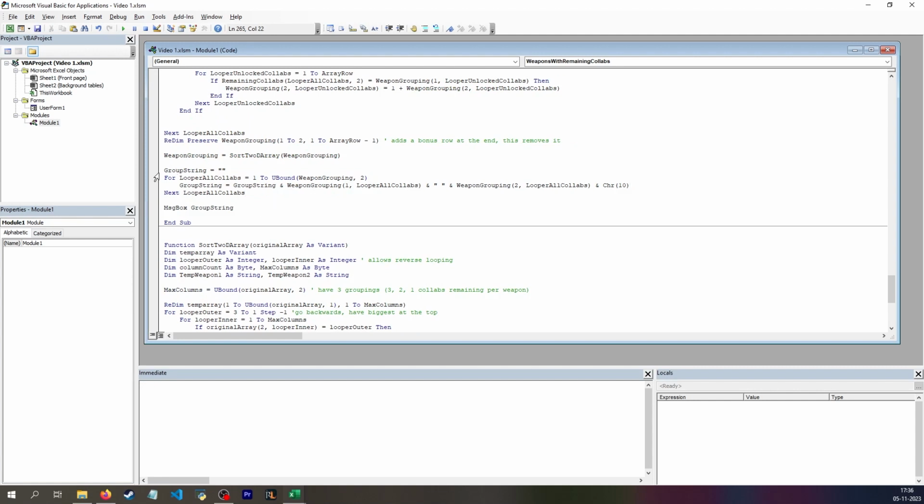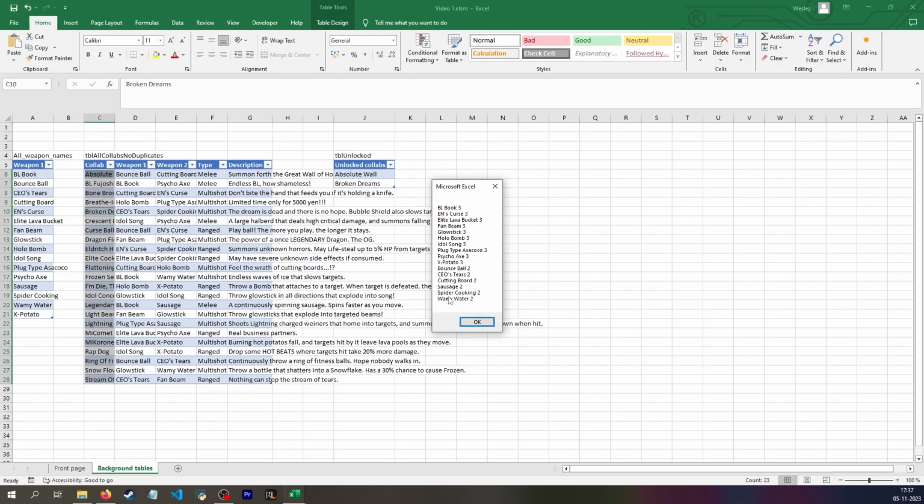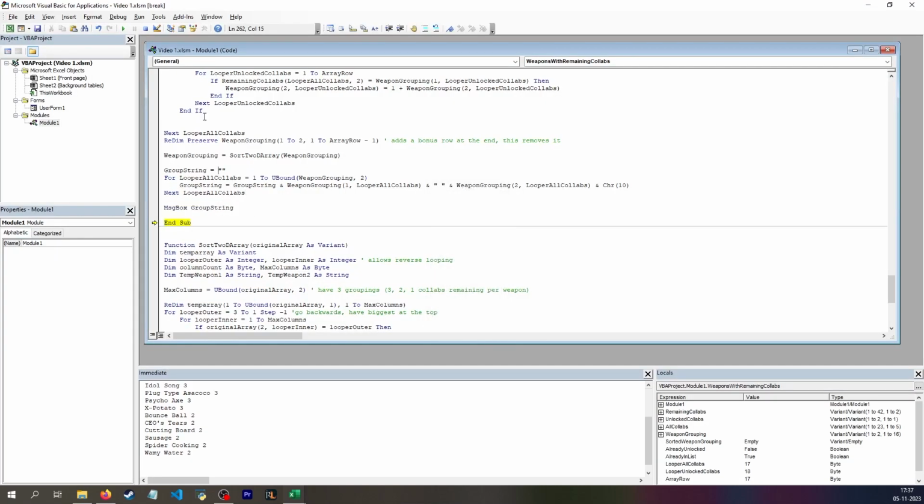I'm basically just filling up the group string. So if I just say group string, which is currently nothing, and then when I go through one loop, group string is now equal to blbook, and then I repeat the loop, and there's now blbook and enskurs, and I repeat, and I now get more. So yeah, and I just want to show if I do get that extra line break at the end, which I do, but it doesn't really matter. It's not clearly visible here, so I'll leave it in, which means this macro is actually also done.